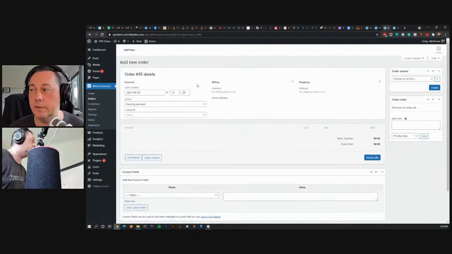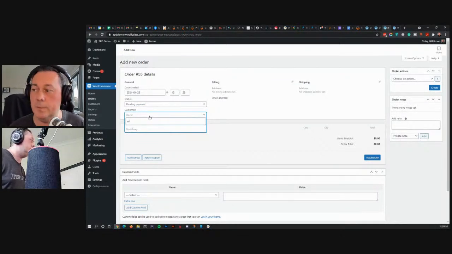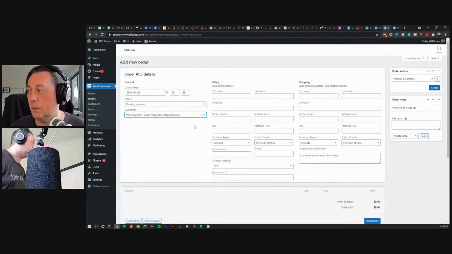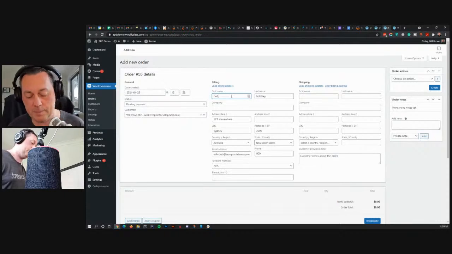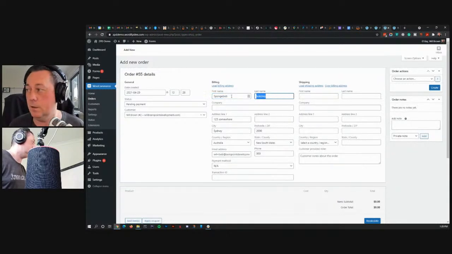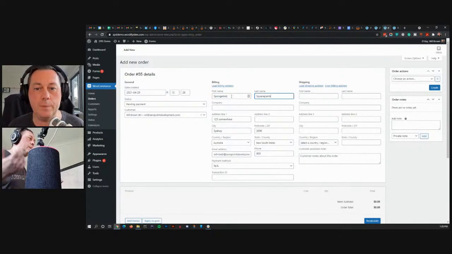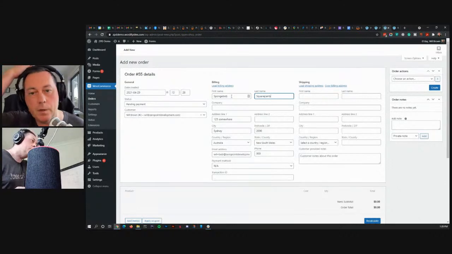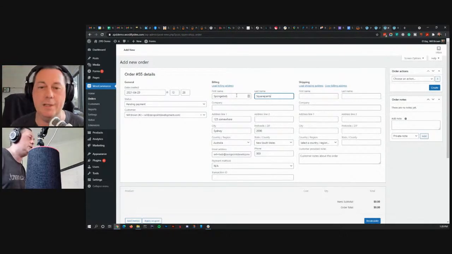It's a little bit slower because it's a live demo website. So I'll grab in some information. I'm going to put my first name as, let's fill in some stuff there, SpongeBob again. The code grabs the first and last name from the order, just a little bit of customization. That's why I'm filling that out here.